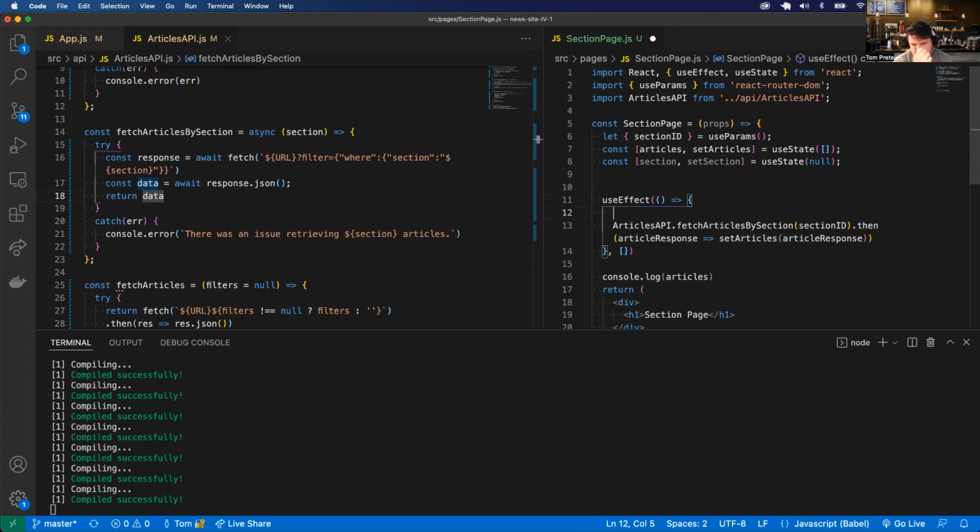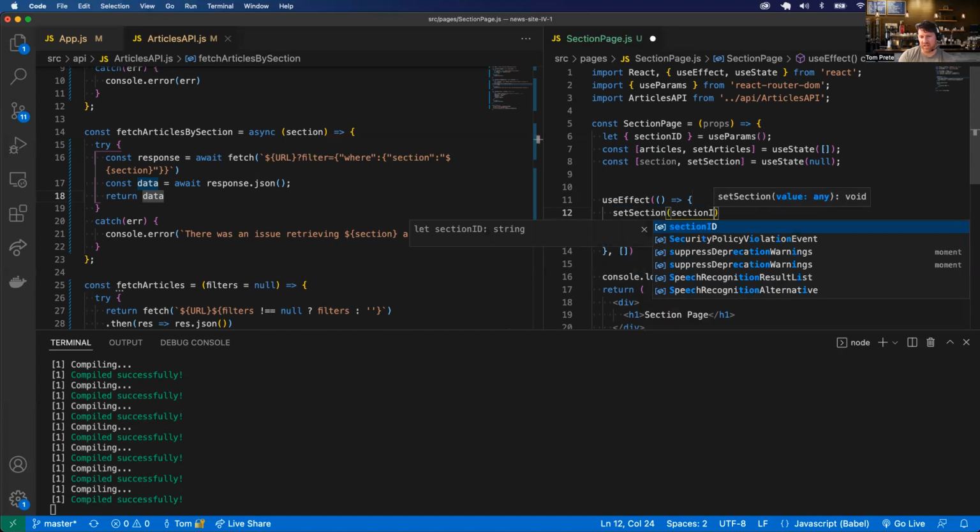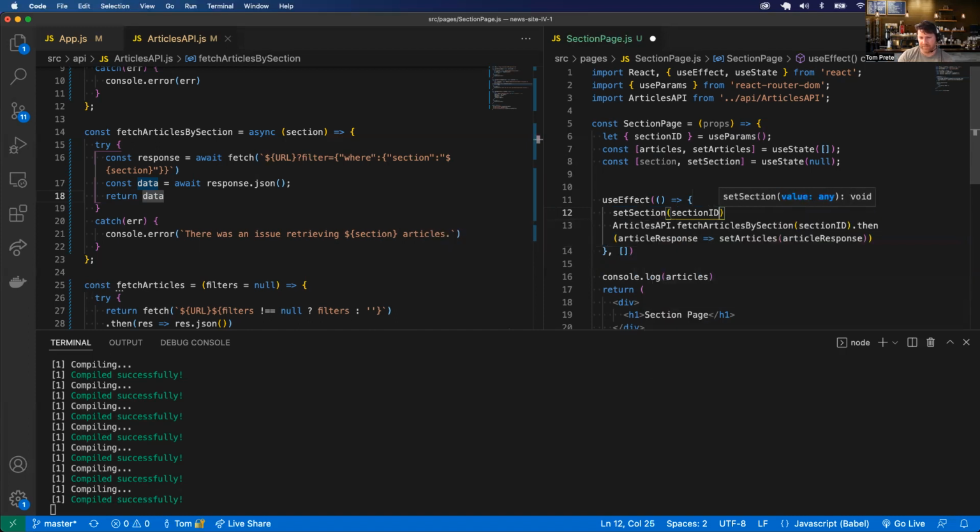And in here, I'm going to have setSection to section ID like that. So I'm setting section to section ID. And now I'm going to use this section in the fetch article response like that.